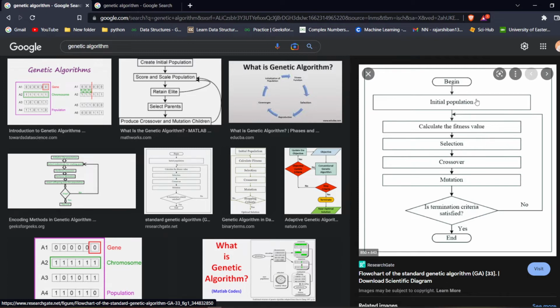After initializing, I'm allowing each and every individual snake out of that population of 200 snakes to play the game once, and I'm tracking the score, like which one has the highest score.